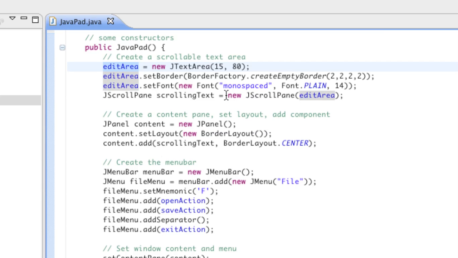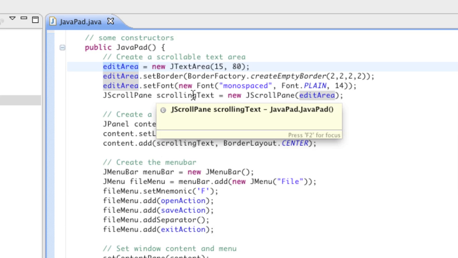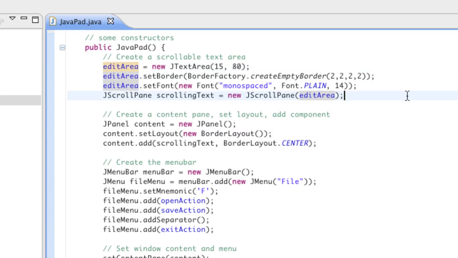I'll see what the next lecture is all about, and we'll maybe skip this for a second and visit it tomorrow in its entirety. But what we're doing is essentially nesting components inside of components. We make a JFrame, and we put a container in there, and we put stuff in the container, and it's all layered in a hierarchy. Just like Java is sort of hierarchical in fashion to begin with.